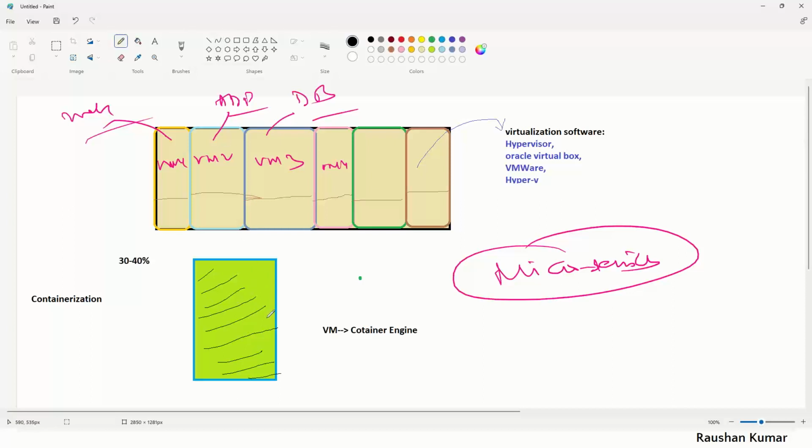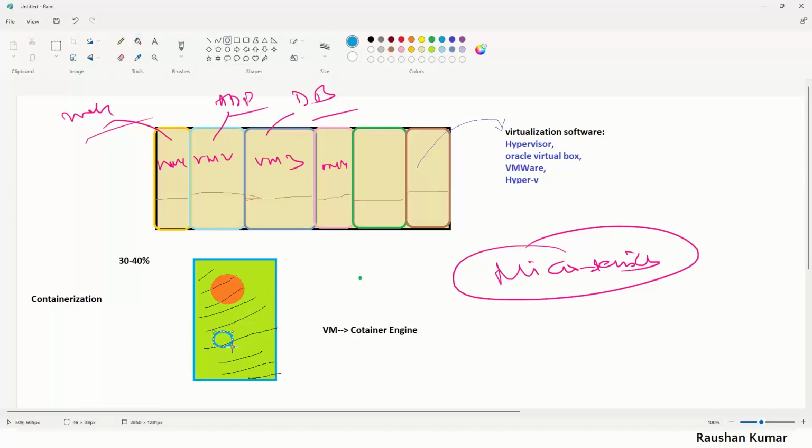So don't think, as somebody was telling, that we can create a container without a VM, without an OS, nothing like that. Basically, in a VM, you create containers. You virtualize the operating system of a VM, and that's where you create containers. So you virtualize the VM and create containers. That's what we do. That's how we can create containers.